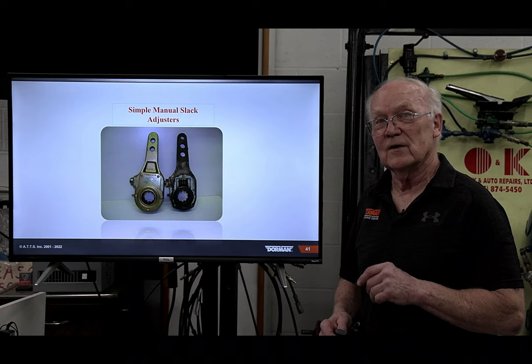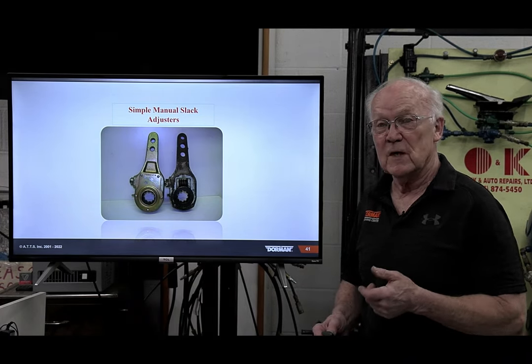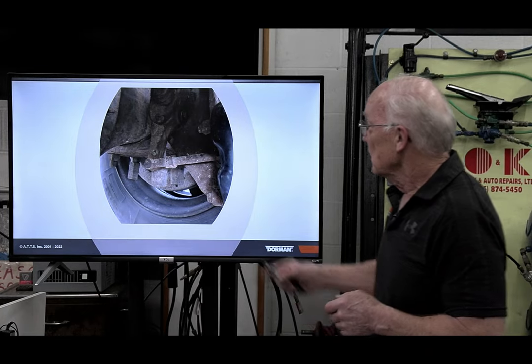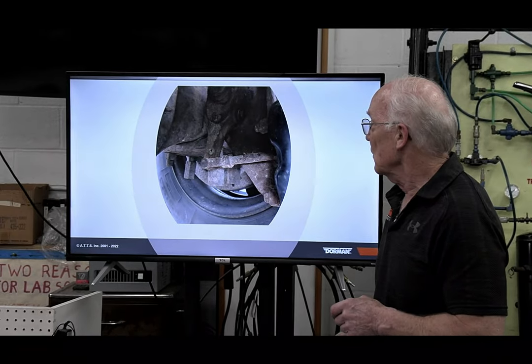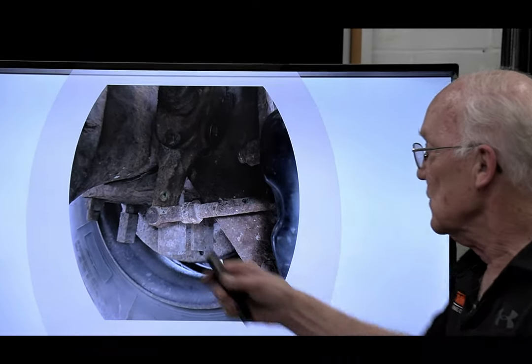We did not do it. Didn't think about adjusting them. And if we weren't faithful, your brakes would be out of adjustment. That's in the early days. Here's an example of one of those manual ones. Pull out the button. Nobody adjusts it. Look how far this is going out.